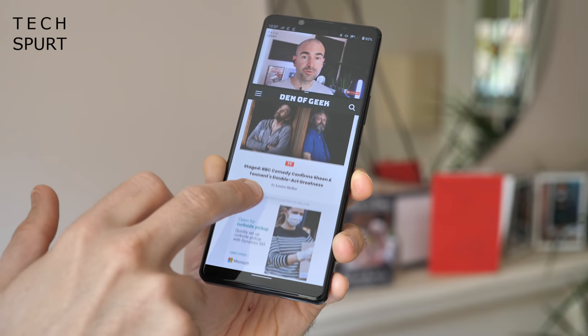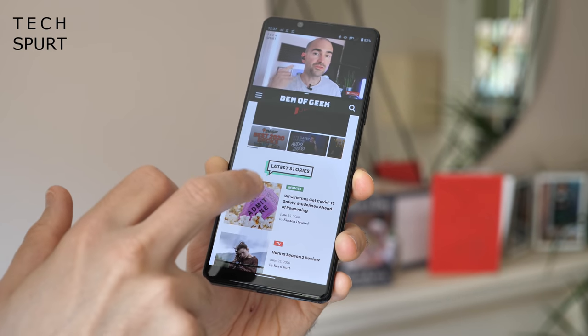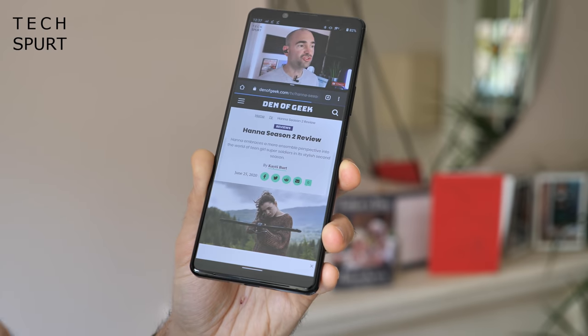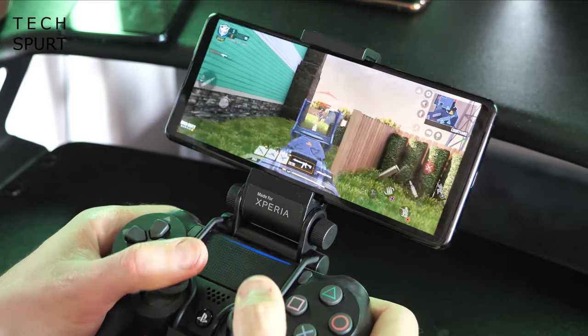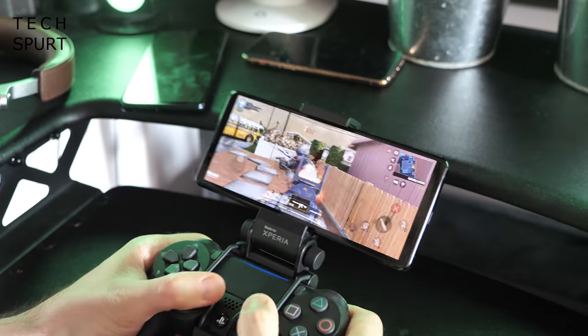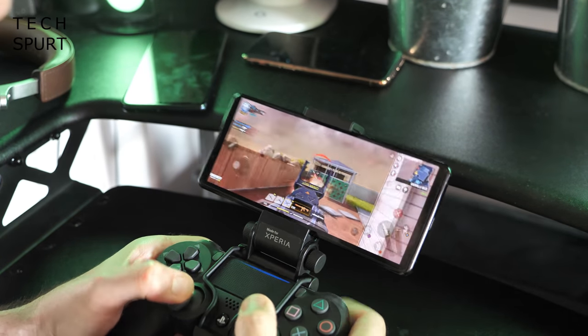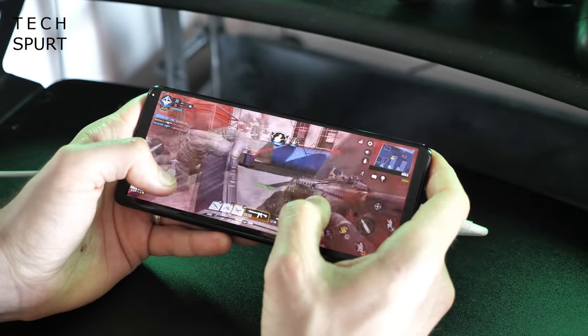And speaking of beefy, as far as the performance goes here on the Xperia 1 Mark II, well, you got a Snapdragon 865 stuck away inside with a healthy 8GB of RAM to keep your apps running smoothly. In fact, the Xperia 1 Mark II is a proper gamer's delight. The likes of PUBG and Call of Duty play with a perfect frame rate, and that 21:9 display offers a wide view of the action, so you can clearly see anyone sneaking around in the periphery. And it's a reasonably responsive screen, if not quite matching the latest gaming phones.